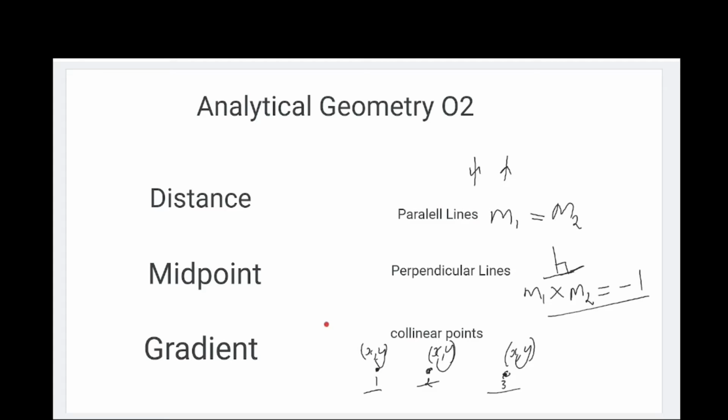Do not confuse collinear and parallel lines. We know that with parallel lines, 2 gradients are the same, but they don't have points in common. So it means that I can't have a point here which will be equal with the other point over there. But here the gradients are equal between the 2 points. So if these 2 points have the same gradient as these other 2 points, then they are collinear.